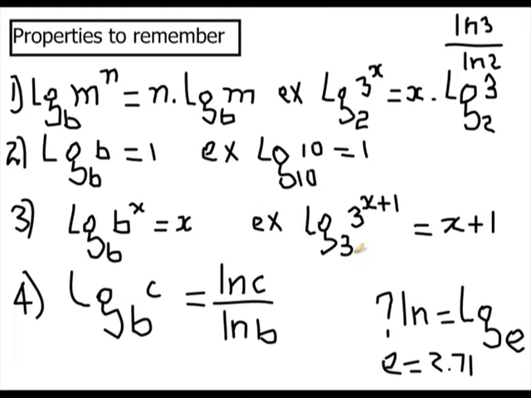That's it. I got an example here. I got this expression: log base 3 of 3 to the power of x plus 1 equals x plus 1. Remember, the third property is really interesting, so that helps you get rid of the base in order to have only x. That's really important, the third property. I emphasize the third property is really important when you are solving exponential equations. So it helps you get rid of the base in order to have only the exponent. So when you are solving an equation with exponents, just use the same base that you have in your exponential equations. And the last one helps you because most of the time in your calculator you don't have log base 2, log base 3, log base 5.